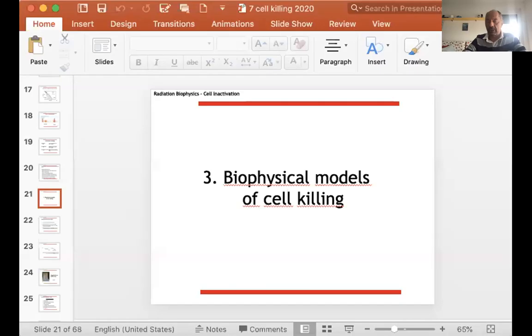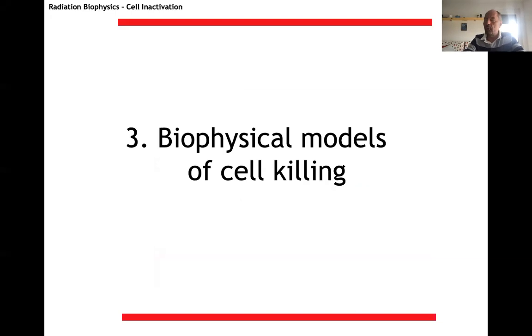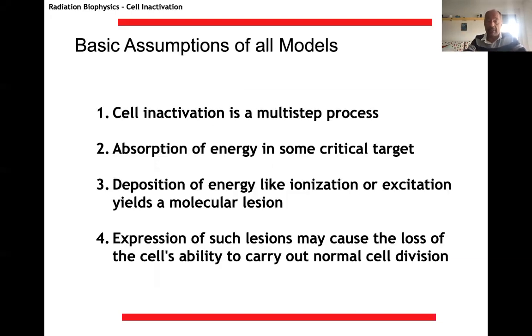So, as I said previously, we now want to go into the models of radiation action, at least the classical models of radiation action that are mostly used also in radiotherapy when you use ions. So generally, let's say all models assume that cell inactivation is a multi-step process. This is clear, that the absorption of energy in some critical target is crucial.